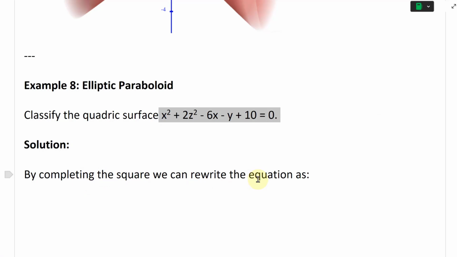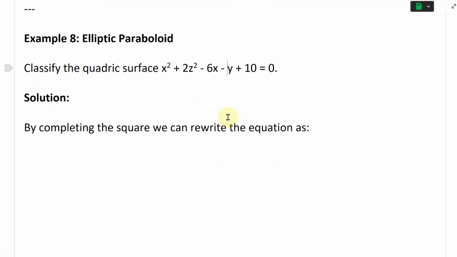So by completing the square, we can rewrite this equation. We're going to do some completing the square to get this in that standard, or just more tangible form, because we have this x right here and the y. We want to get rid of those, and we can do that with completing the square. In this case, there's no y squared, and there's no other separate variable besides x. So we can complete the square with x squared and x. And then we're going to have a y variable by itself, to the power of 1. And then the z squared is already to the power of 2 with no other variables.